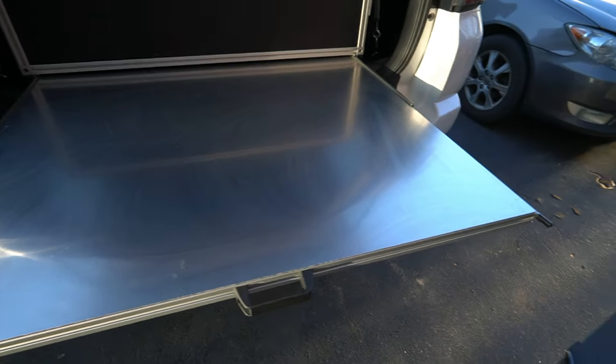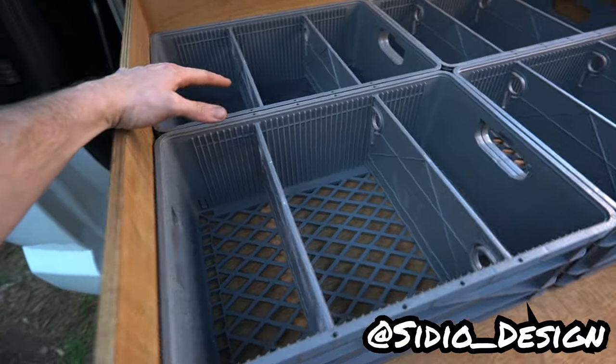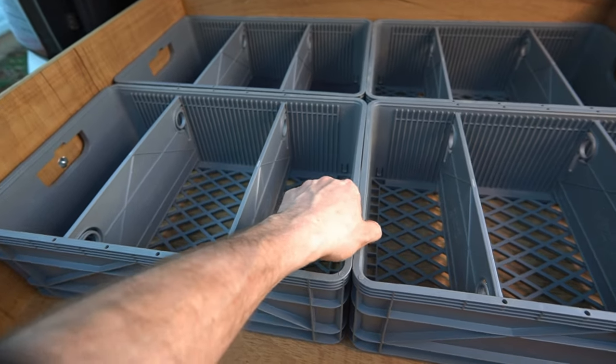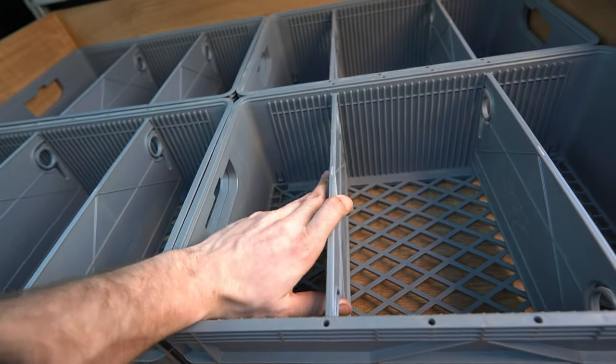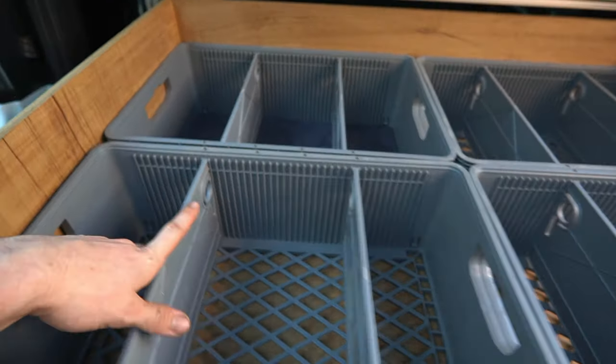closed with two. These are the Cittio design crates that I made these drawer to a dimension where I knew that they would fit side by side like this. And I went ahead and got four of them. So it leaves some space up front just for other miscellaneous stuff. But these crates are pretty cool. I mean, they have dividers that you can move all along, so you can really organize your stuff.